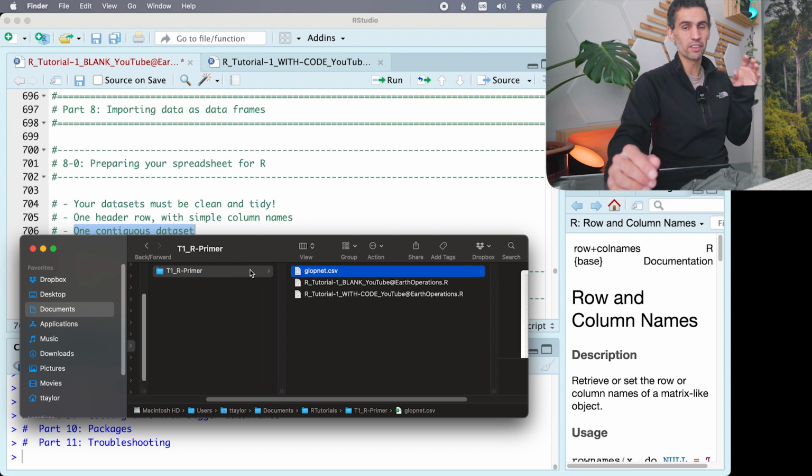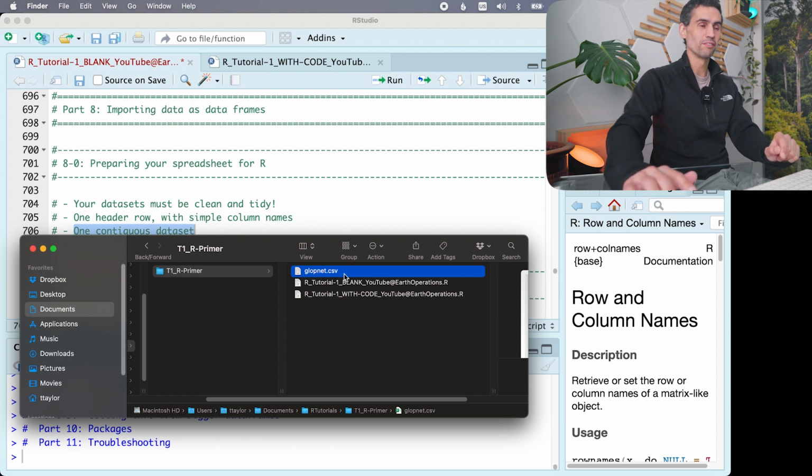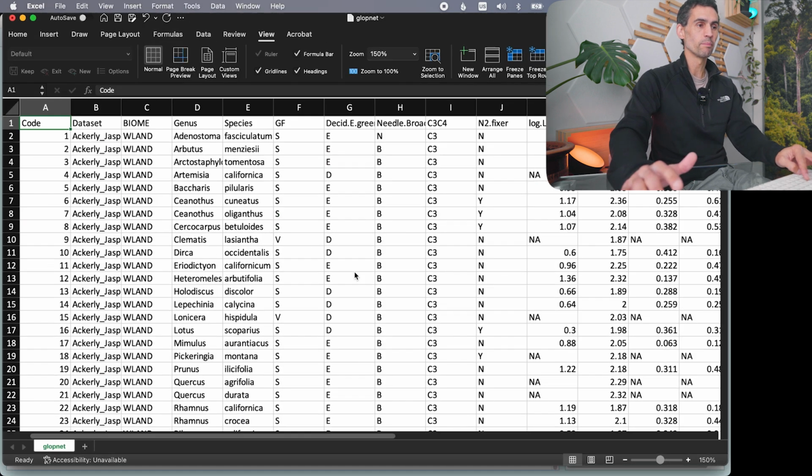After unzipping the folder, do not work within the zipped folder. Unzip the folder, save them in a folder on your computer, not on your desktop, not in your downloads.